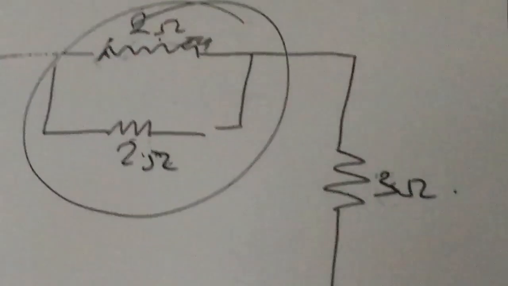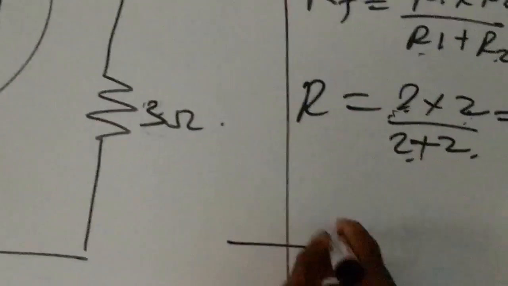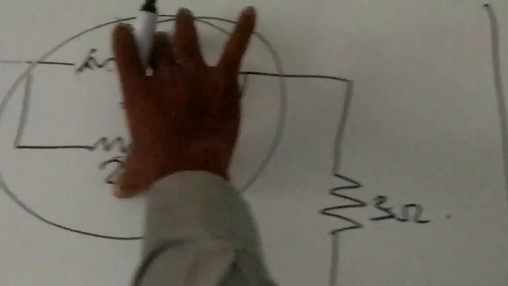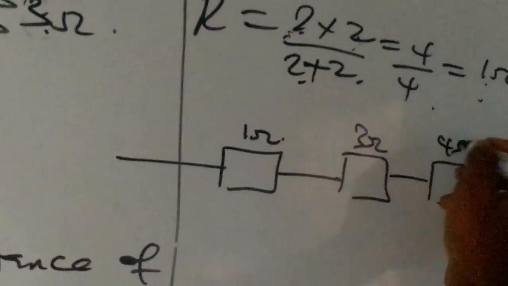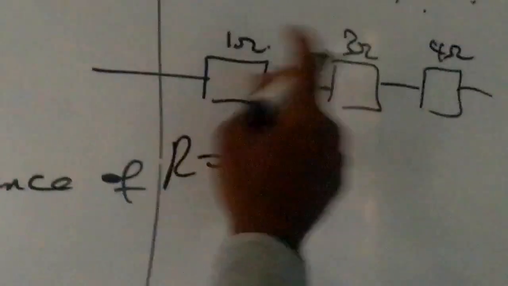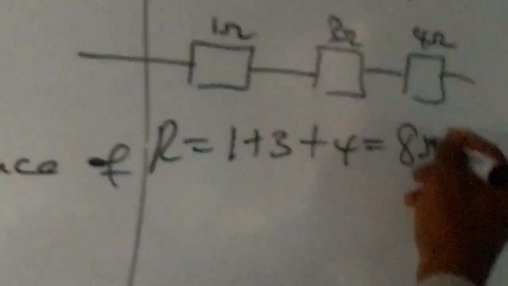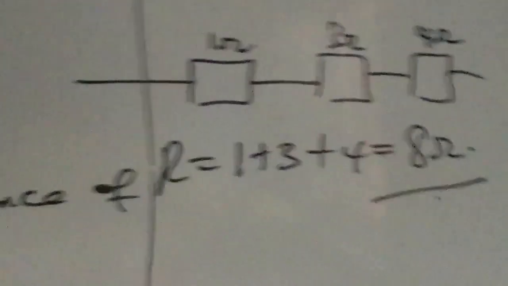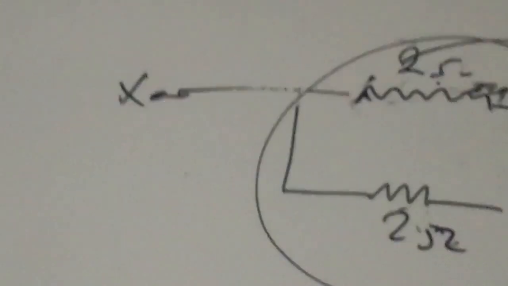So when you have combined the ones in parallel, we now have everything in series. This is the 1 ohm, which is obtained by combining these 2 in parallel. This is 3 ohm, and this one is 4 ohm. So everything now appears to be in series. You then add them together, and we have 1 plus 3 plus 4. That gives you 8 ohms. That becomes the net or the equivalent resistance, the answer to the question on the board. So you can go through our work and see that it is correct.